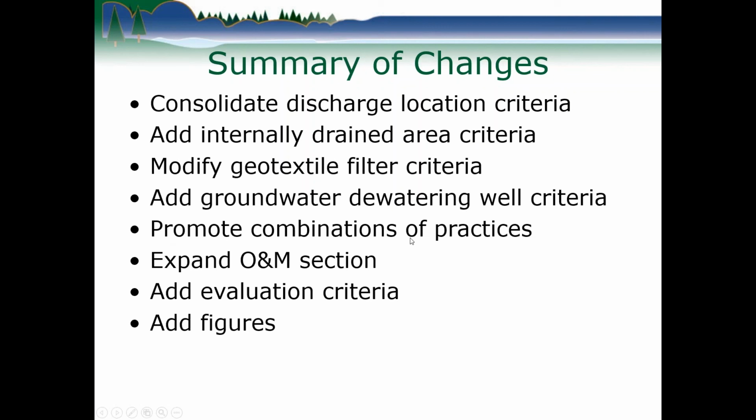The text standard will now promote combinations of practices. I think we've learned maybe the hard way that treating dewatering water is very difficult, especially clay, soil particles. The technologies on their own probably can't do it. Like the old filter bag has been the most popular. We don't think with the fabrics that we're speccing out that it's going to work for clay, but we're giving contractors some options here and promoting use in series with something else. We're promoting more of using the water applied polymers prior to the bags, using bags in combination with the settling, some other concepts. So we're trying to push that.